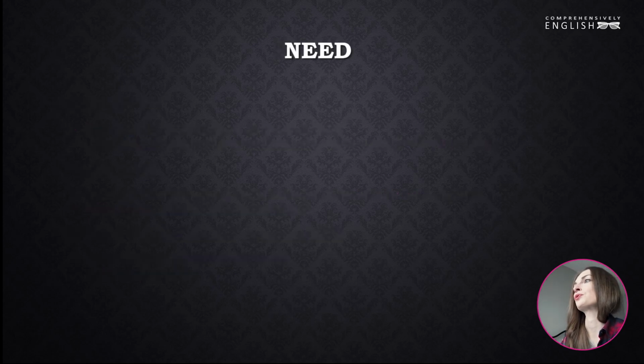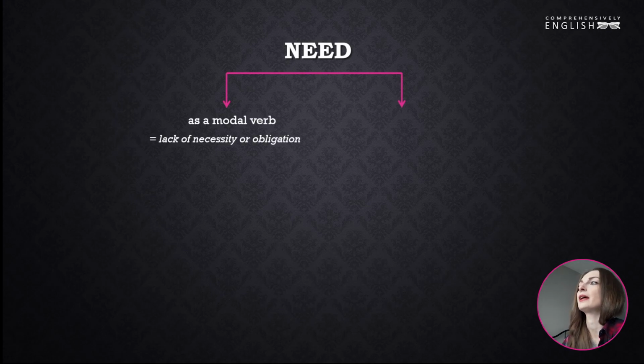Okay, let's move on to the next semi-modal, which is need. Need is a very interesting word because the way it is used in sentences might seem chaotic, but only if you don't know the rules. Yeah, when you know the rules, you just know that you can use it in several different ways, or I'd rather say in several different forms. Let's see. So need as a modal verb means lack of necessity or obligation. I say lack because mostly we are talking here about negative sentences or questions.